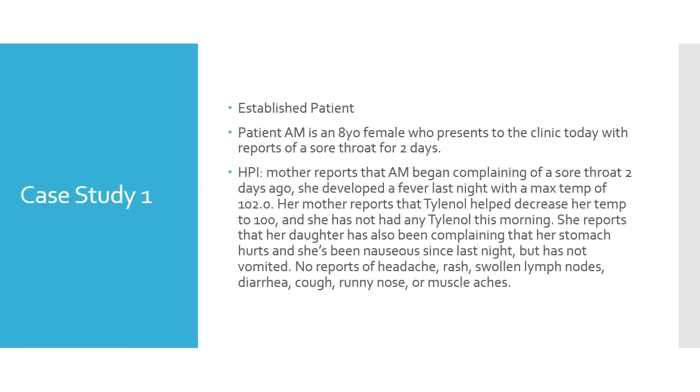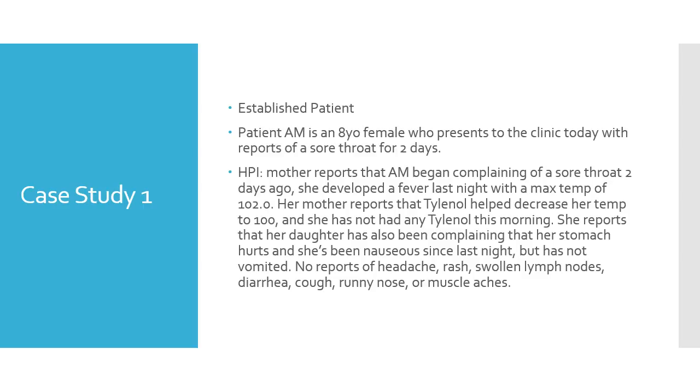You have an established patient who is an 8-year-old female who presents to the clinic today with a sore throat for 2 days. Her mother says that she began complaining of a sore throat 2 days ago. She developed a fever last night with a temp of 102. Her mother reports that Tylenol helped decrease her temperature to 100, and she has not had any Tylenol this morning. She reports that her daughter has also been complaining that her stomach hurts.